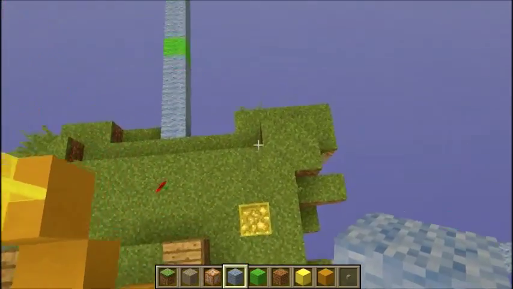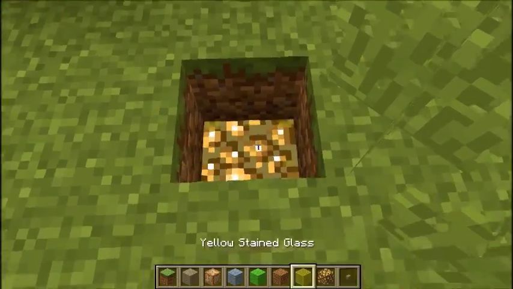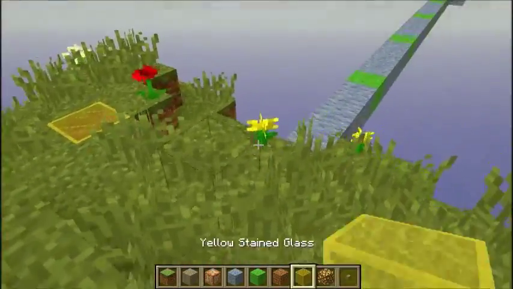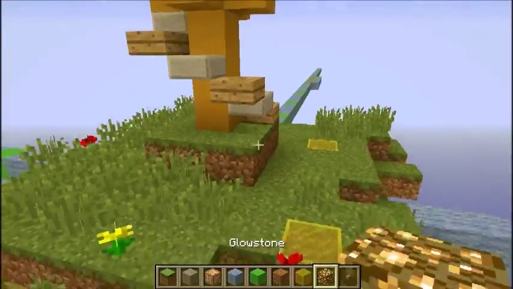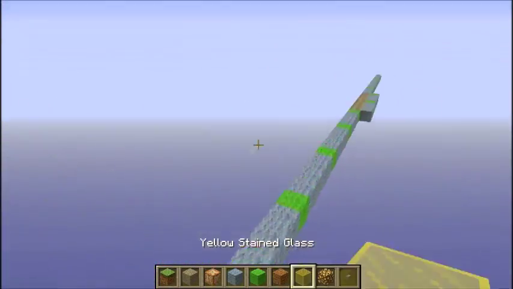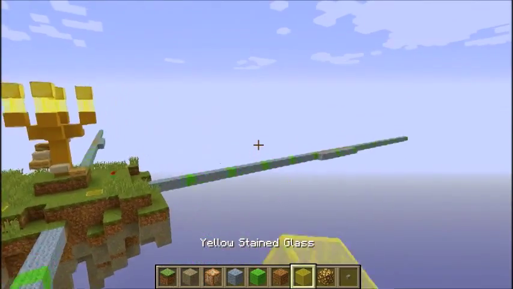So that's pretty much the progress we've got here. We've got this little stained glass and glowstone underneath there, which I like. Now these flowers are reds and whites. They look quite nice, but I might replace them with purely yellow flowers. I don't know. But that's the progress update.